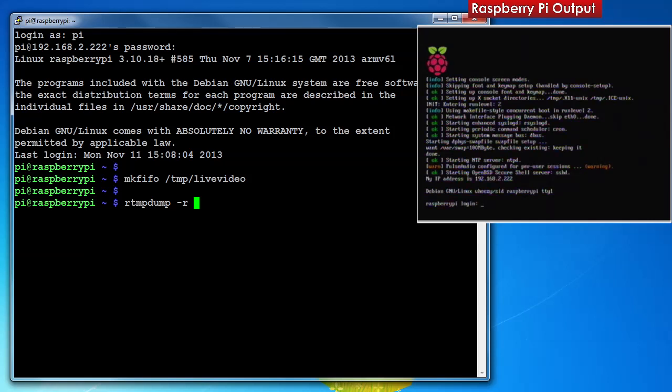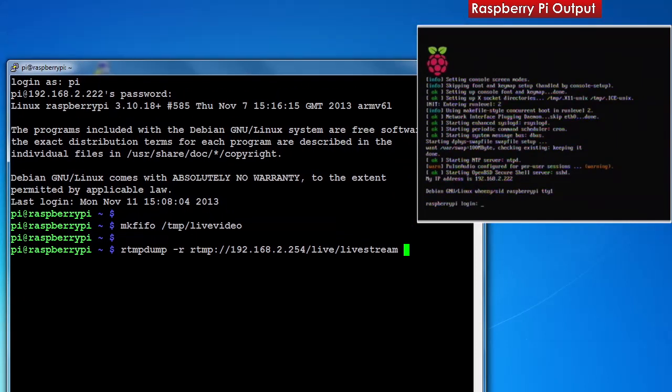So I'll try and connect to that. As this is a live stream, you have to make sure that you give the live argument to the rtmpdump command.